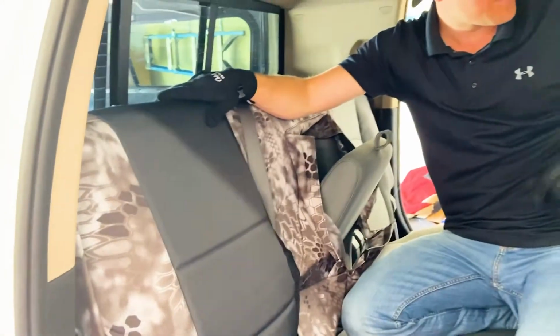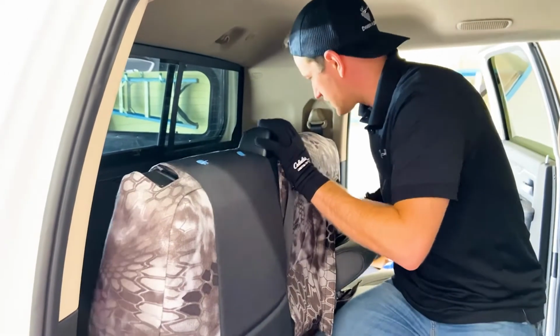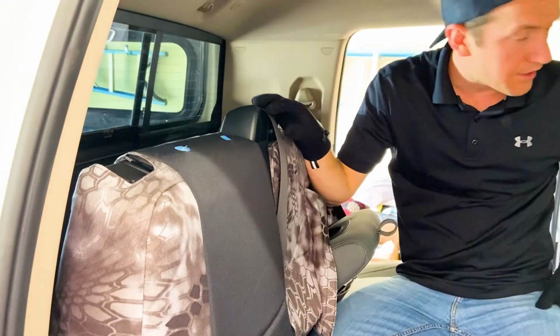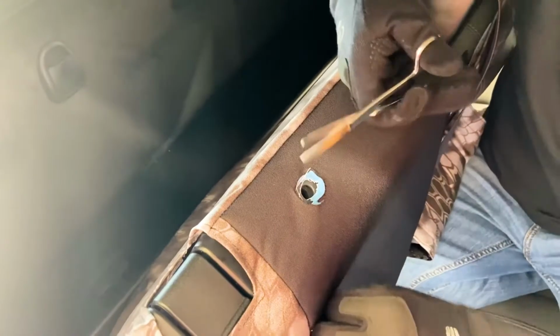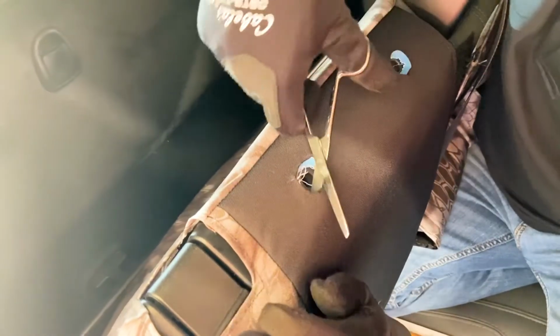Next thing I'm gonna do now is put these headrest pieces in, so those are locked in, and I'm gonna grab the fiber stick tool to do that. So what you're gonna need to do when you're getting these headrest posts on is grab some scissors and your fiber stick tool. Again, that comes in your package with the seat covers, but we're gonna give ourselves a little bit more slack to put this on, because these are real tight here.